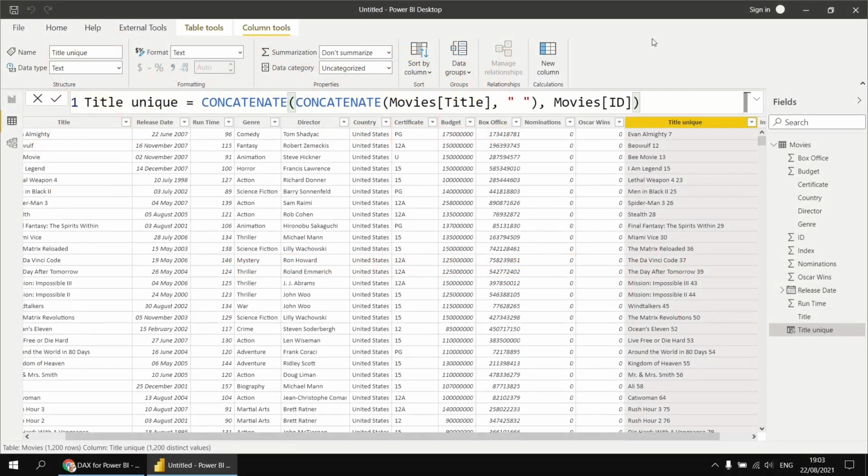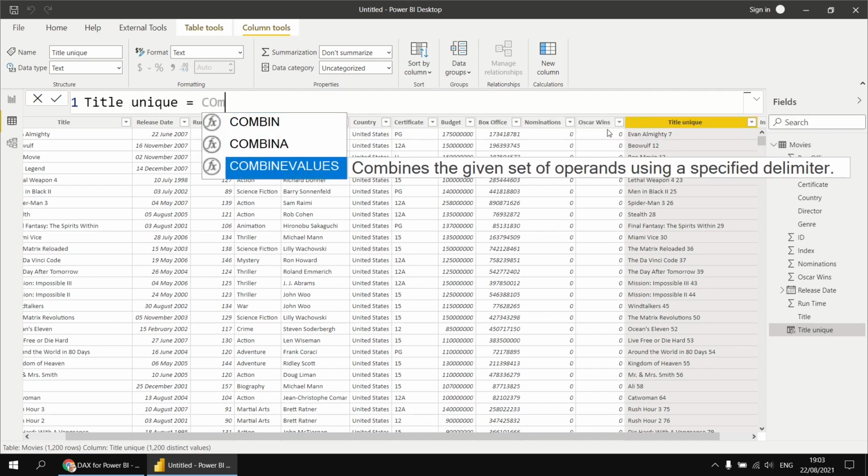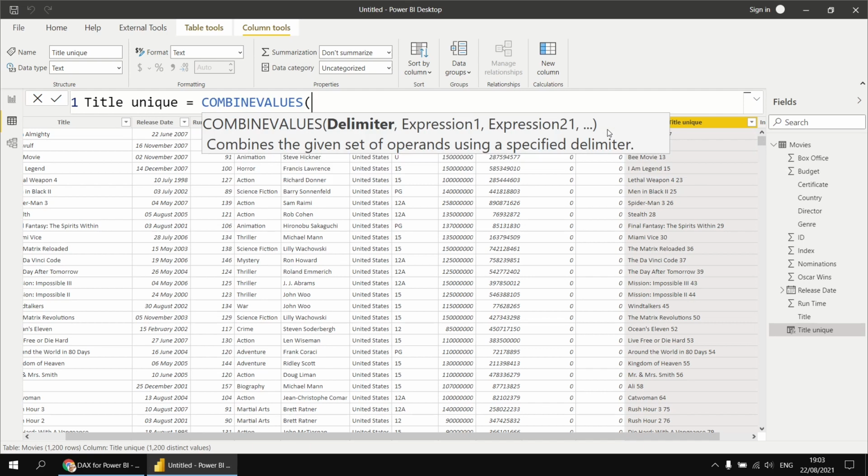Now a slightly more elegant choice would be to use a function called CombineValues. This isn't really strictly speaking what the function is designed for, but we can take advantage of it just to concatenate several bits of text with a space in between each piece of information. So let's just get rid of everything on that line apart from CO, and I'm going to say CombineValues from the IntelliSense, hit the tab key to see the list of parameters. So with this one we begin with the delimiter. What character do you want to see in between each bit of text you put together? So I'd like to put a literal space in some double quotes.